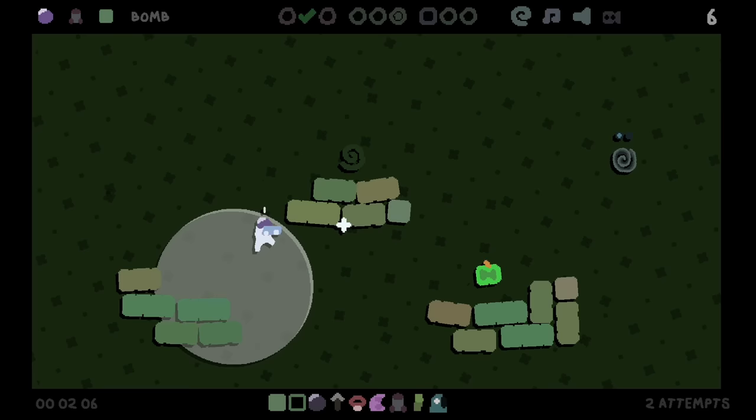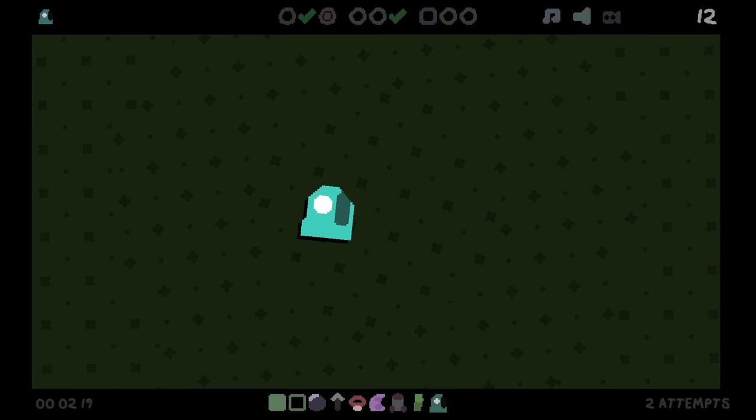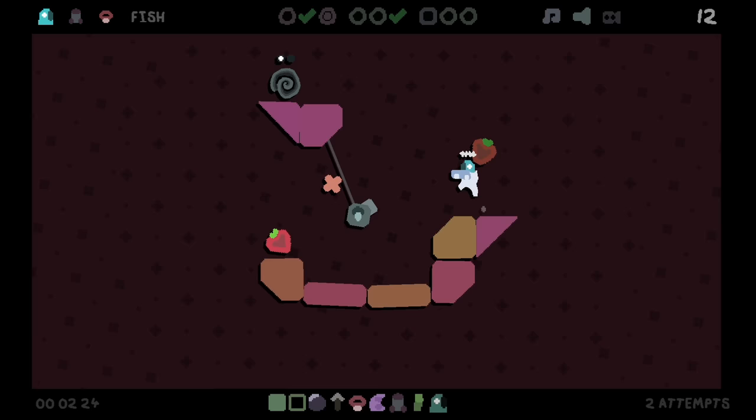Okay, genius. I'm gonna try this rocket. This needs to go away. That seems pretty hard to control. We did do it. Okay, we got this again. Oh no. Oh no. Let me just shoot some fish over there, see what happens. Surely it'll just knock the strawberry off the screen, right?